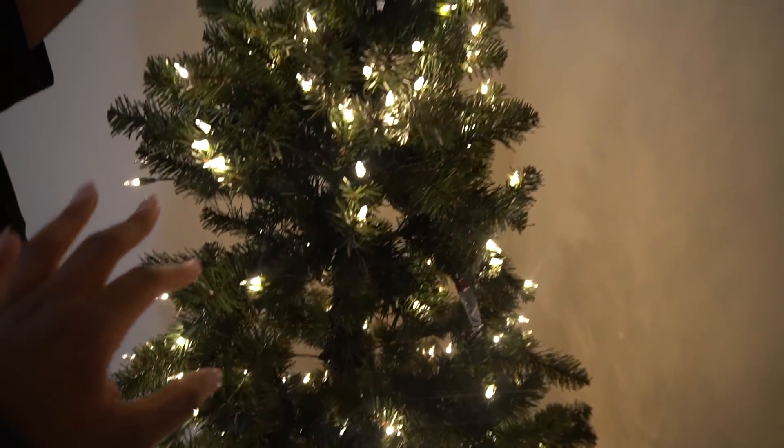All the lights - all cute! It's a cute tree, girl! See, it looks full. It's a little leaning at the top. We're going to have to fix that, baby. But we got lights! So we got the pre-lit tree y'all - if I can find a link I'll leave it below. We got it from Walmart. This came out really cute!